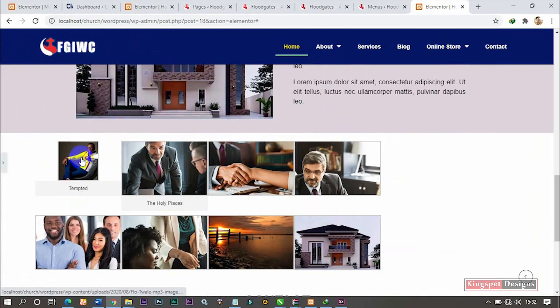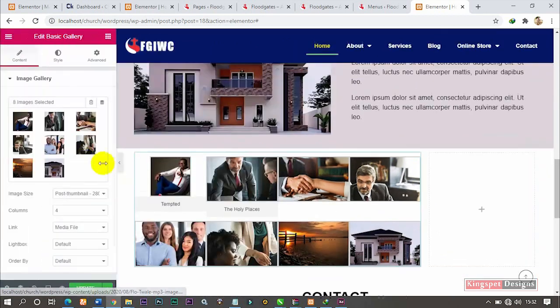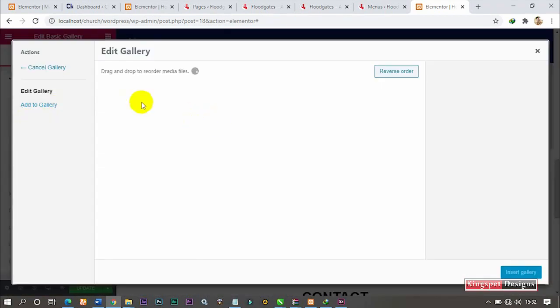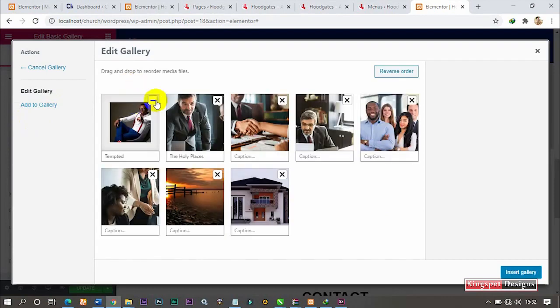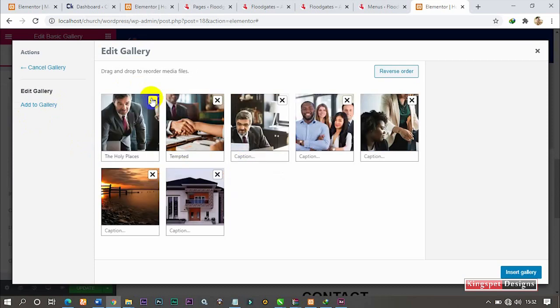Actually, not now, because of the resolution of this picture, but if it were a higher resolution picture, they would all take the same size. For example, let me change this particular picture on this side and come back here and change that particular picture so that you see what I'm talking about. Let me copy this and add it somewhere as another one, then remove this. Let me add another item to the menu.